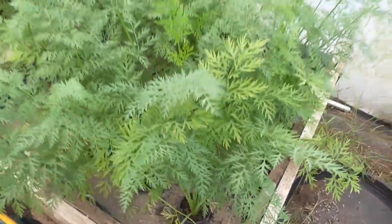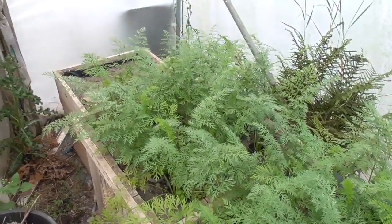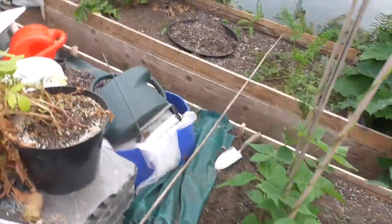Mainly for eating, but I'll try and put some in my local show. And we'll see how we get on. Should win because nobody else enters, so it's a bit of a daft thing to do, but never mind. What else have we got?